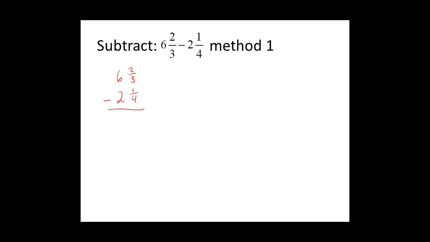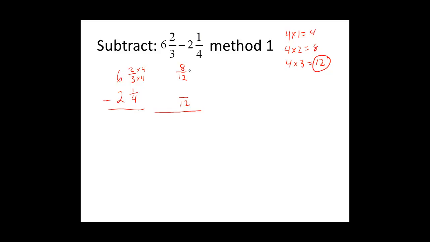What is the least multiple of 4 that 3 also divides? Our multiples of 4 are 4 times 1, which is 4, 4 times 2, which is 8, 4 times 3, which is 12. And 12 is the least multiple of 4 that 3 also divides. So we want to write these fractions with 12s in the denominator. So we will ask ourselves, what did we multiply 3 by to get 12? We multiplied by 4. So we need to do that to the numerator as well.